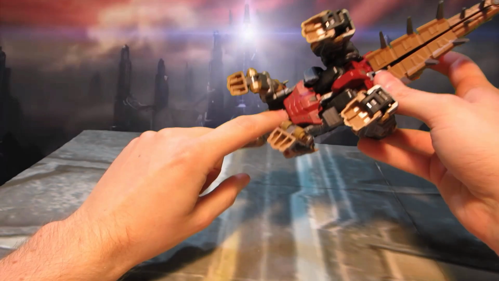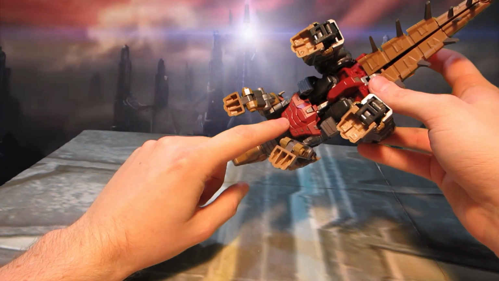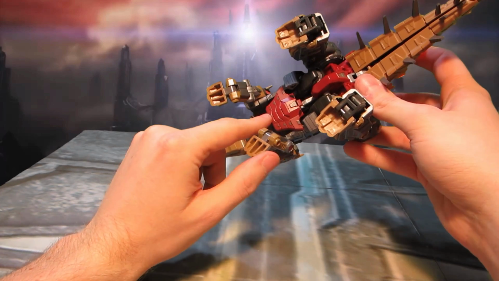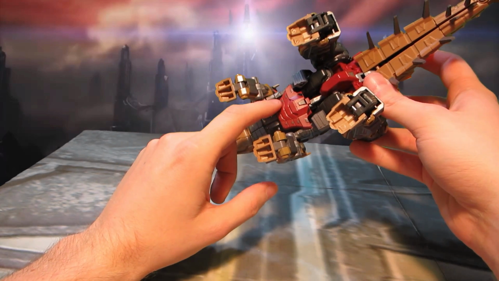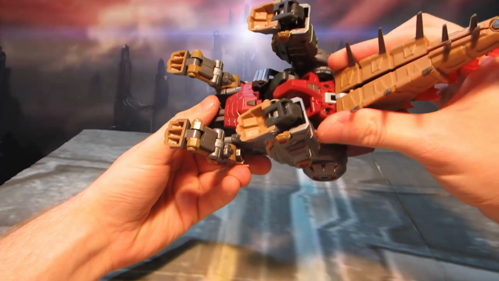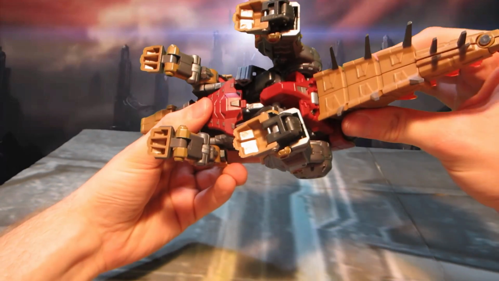On the other side, this plate is his chest plate, well, more like abdomen plate, and is a pain in the ass to get in this location. Or, maybe not pain in the ass, but it's difficult to get into this location, so I'm not a huge fan of this guy. Hey, his tail isn't completely together. There we go.